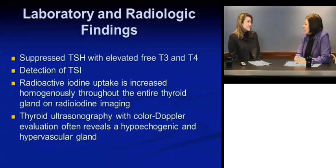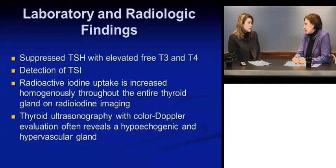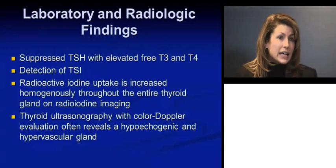Yeah, and that's very different from what we've used to evaluate patients with Graves' disease in the past. But there is an emerging consensus that ultrasound might be a better means of diagnosing Graves' disease. And there is a characteristic appearance where you often see increased vascularity, so increased blood flow throughout the gland, and the gland tends to be hypoechogenic throughout. And of course you'd want to be keeping an eye out for things like thyroid nodules that might suggest a different condition or maybe a separate thyroid condition that would need to be evaluated separately.